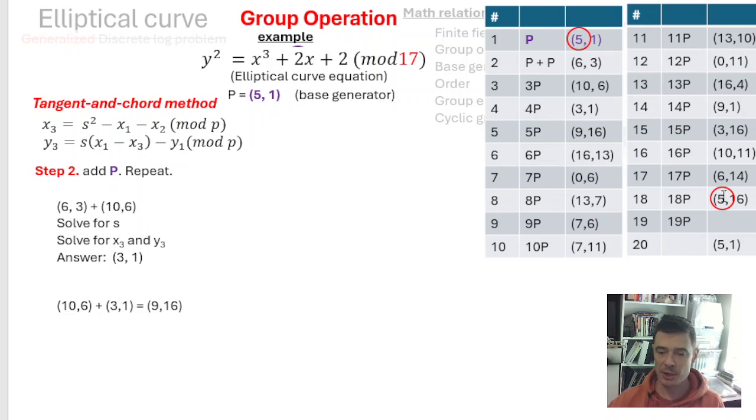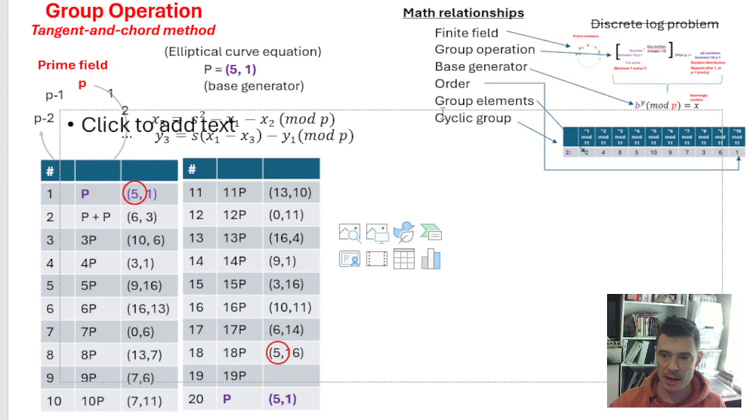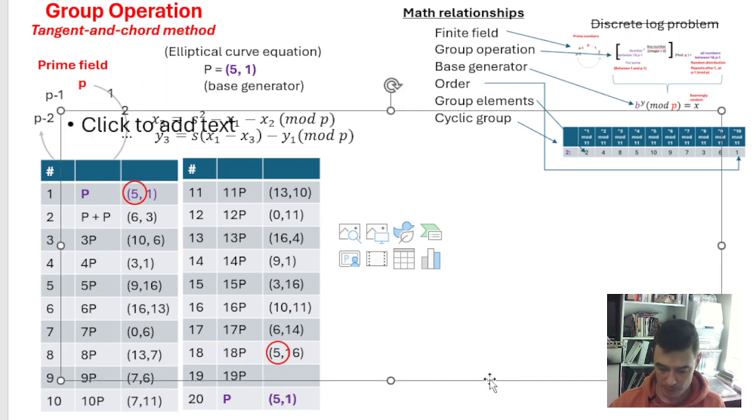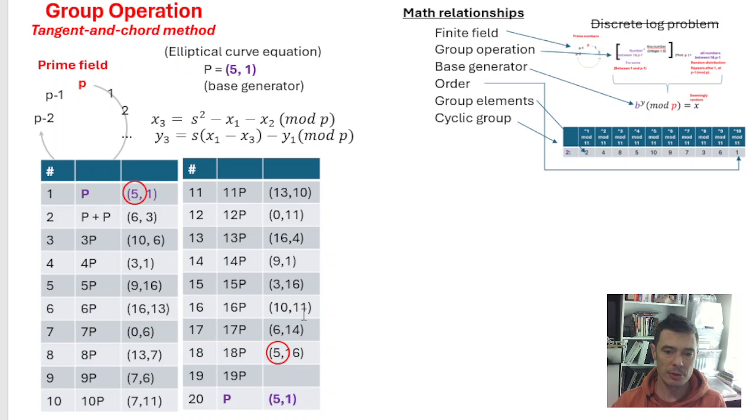So okay, we're going to pause here for a second and rearrange the slide. Here let's recap some similarities we're looking at. So both are using a finite field as the string of numbers. We both have these modular arithmetic processes where the results we get from whatever operation we're doing are going to be inside of this ring. Both elliptical curve and discrete log have this base generator, which gives us some special properties. And for elliptical curves, our base generator is going to generate this group up to 18P.